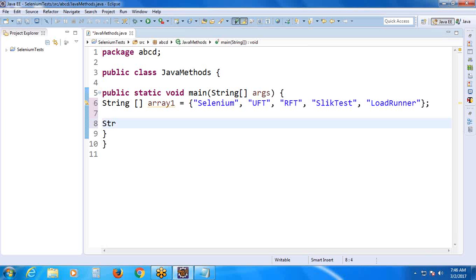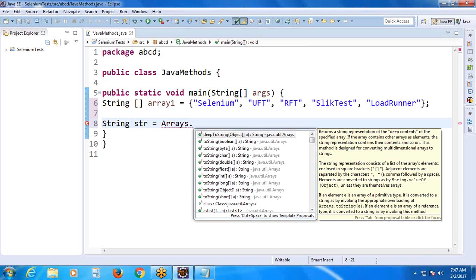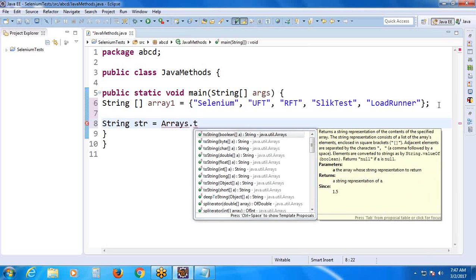Suppose String str equals to Arrays, a predefined class also there, dot toString, predefined class. toString.